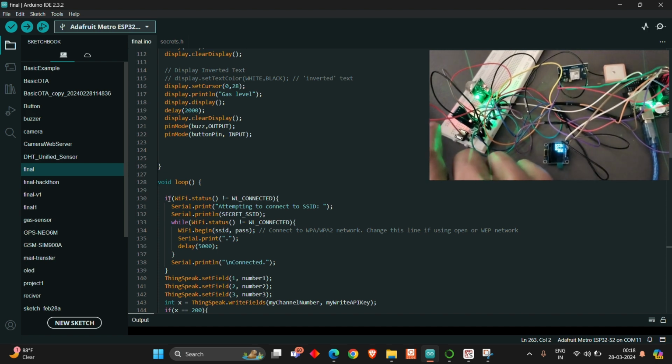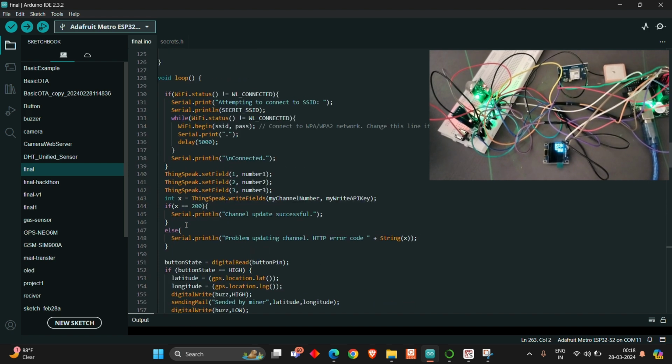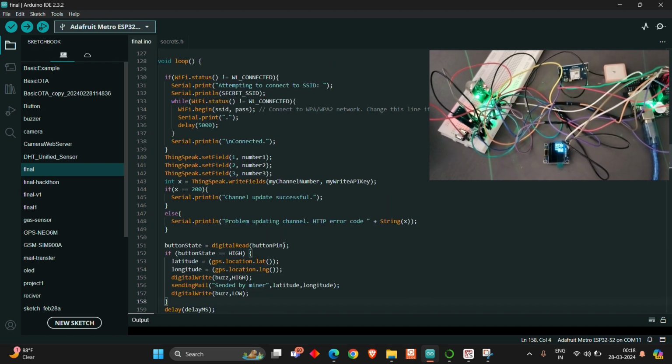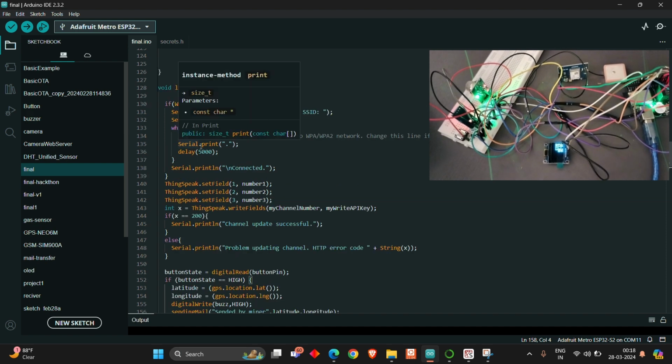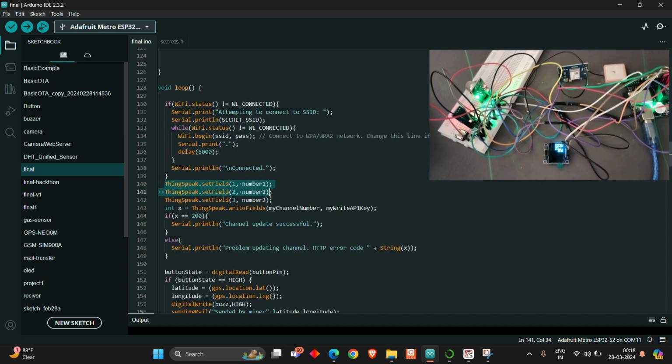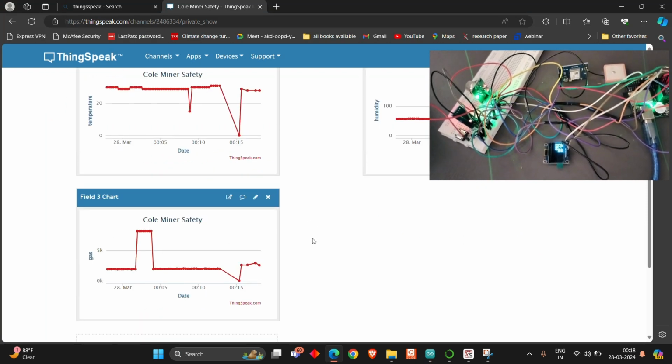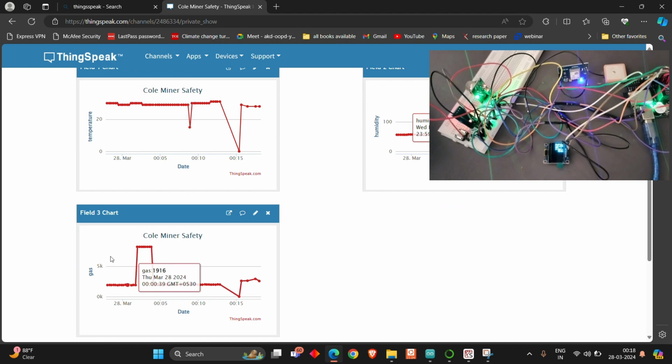Here we are updating all the levels and values to ThingSpeak. I will show you ThingSpeak. Here you can see it's continuously updating. In ThingSpeak there are temperature, humidity, and gas, and all three values are continuously updating. We can get the values and directly download or import the dataset to our local system. I'm not downloading the dataset to the local system because I'm doing Python; in this only I am creating a CSV file, and using that we are generating the machine learning model.